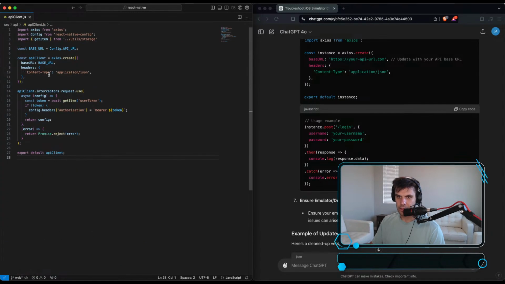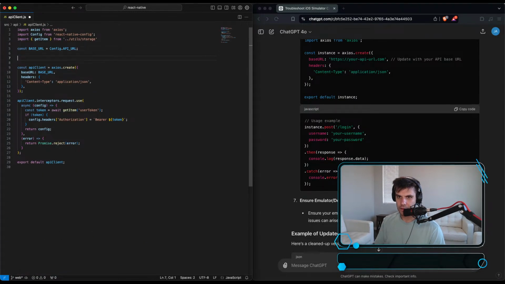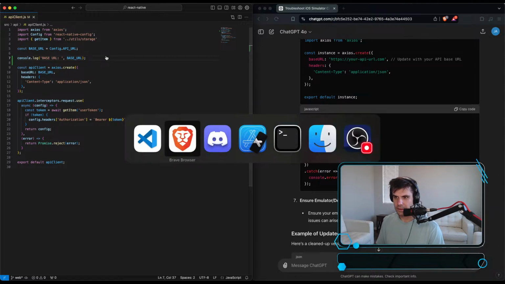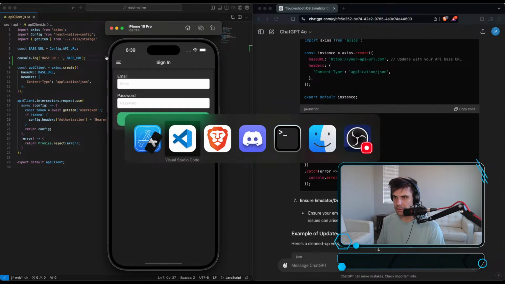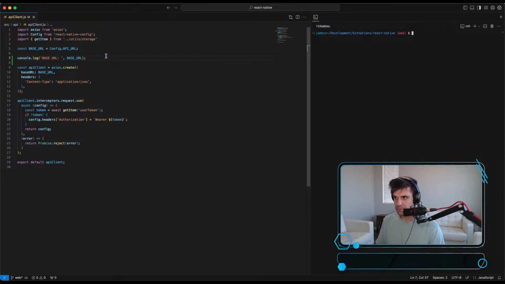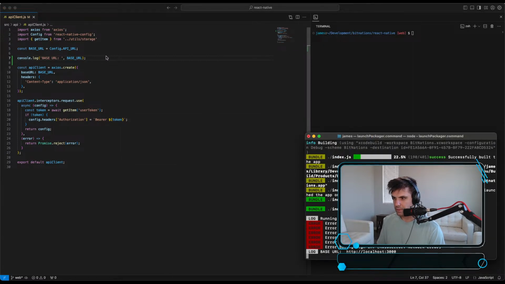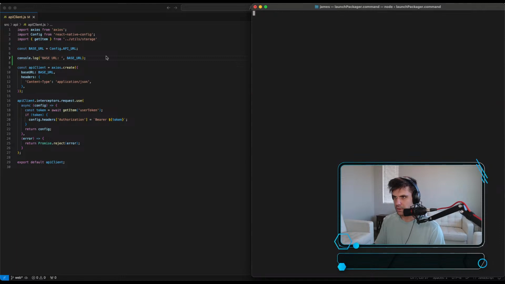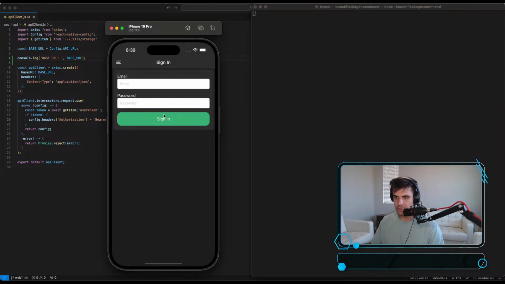Okay, one thing I want to check here is, I don't know how to even see that log come up. Where's my terminal? All right. Simulator.